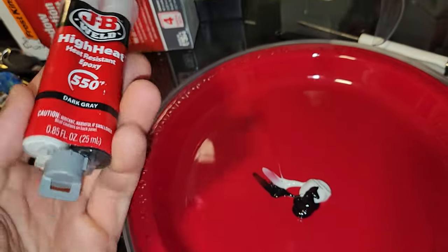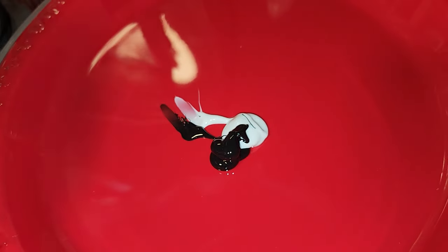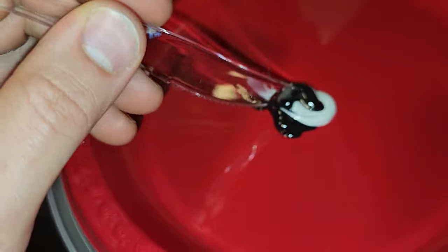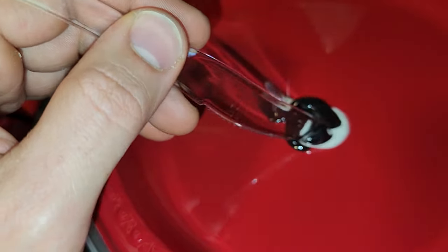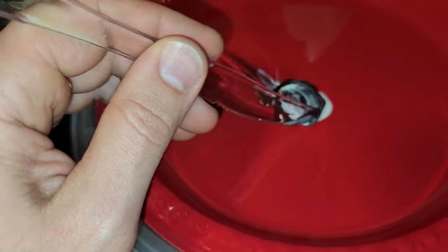All right, guys, so we're going to be mixing up some high heat epoxy. A little bit right here, got some on a plate. We're just going to mix some up. Hopefully this is enough. I'll show you guys how much I put on each magnet, and we'll see how it goes.